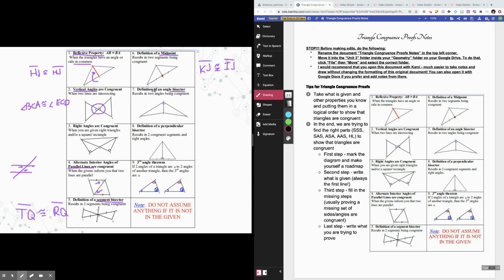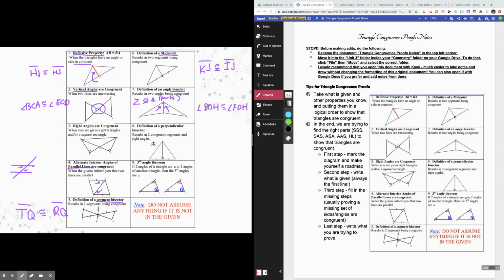Okay, right? And then angle bisector is a similar idea, right? If I'm told that this is an angle bisector, then that means you have two congruent parts. You have two congruent angles. So for example, in this picture, I know these letters are hard to see, but I would write that this angle, I'm pretty sure that's BDH, is congruent to this angle here, FDH.